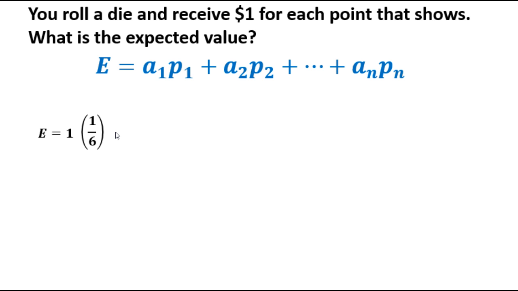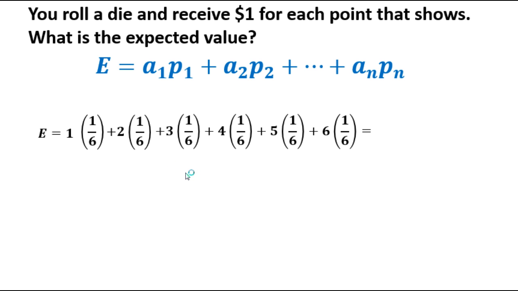So what we're going to do here is add that to the previous expected payout: 2 times 1/6. Now we also have 3, and the probability of rolling a 3 is 1/6. We have a 4, and the probability of rolling a 4 is 1/6. All of these end up being 1/6 probabilities. If we roll a 4, we get $4. So if we continue this pattern, 1 times 1/6, plus 2 times 1/6, plus 3 times 1/6, plus 4 times 1/6, all the way down, you'd end up just like this.